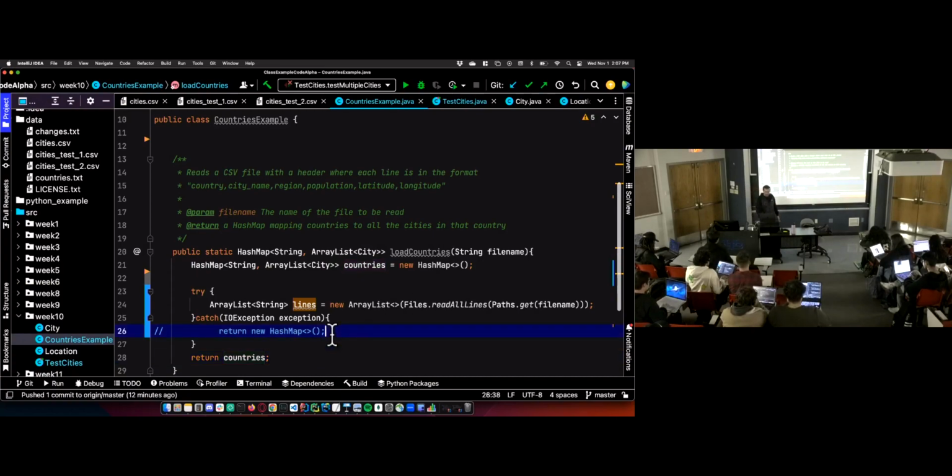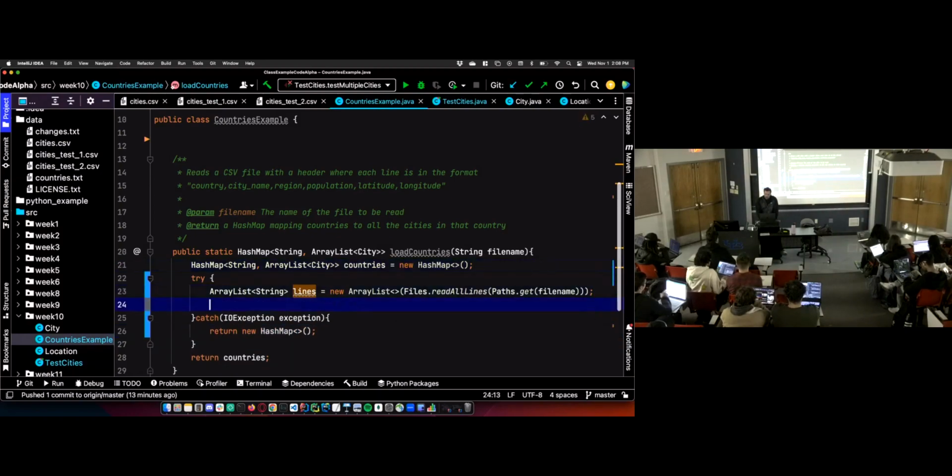Personally, I like having this right here to make sure that I'm explicit in my code. If somebody's reading this code, or if I'm reading this code 2 years from now, I can look at this and say, yes, if the file can't be read, I want, as my expected behavior, to return an empty hash map. If this line isn't here, it will return an empty hash map, but it's not entirely clear if that's what the developer intended, or if that's just the behavior they happened to get, and they forgot to code what should actually happen. So for my money, I like to have very explicit code, make it very clear that I want an empty hash map returned if the file doesn't exist, even though that line doesn't have to be there.